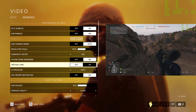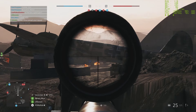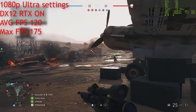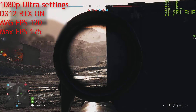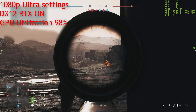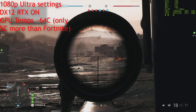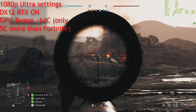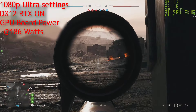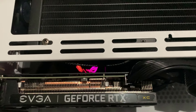On another game I tested — Battlefield 5 — running it on Ultra with RTX on at 1080p, this is obviously a more power-hungry game. 120 frames per second on average, but GPU utilization is 98%. I'm really happy to see that temperatures only went up about 5 degrees — so even though it's running almost at full load, temperatures were not that much higher. Power usage was 186 watts out of the 200-watt total board power.